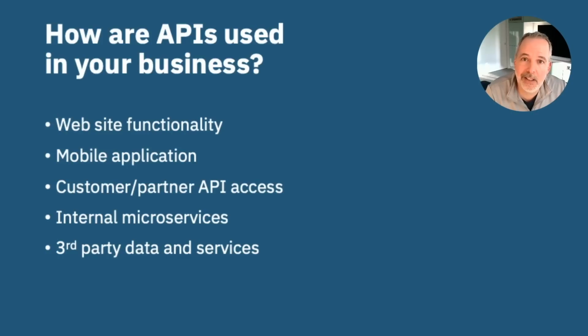Next is to understand how you are using APIs in your business, especially with an eye towards those APIs that might be used to access some of that sensitive information we were just talking about. Almost every website and mobile application these days is powered by APIs. Do those APIs have access to any of the stuff that we just talked about on the prior slide? Can those APIs be misused or abused to cause some form of harm? Most organizations are now even exposing APIs to trusted customers, to trusted partners, or even to the public. And with containers and microservices, APIs are really the universal language for communicating among these internal services, right?